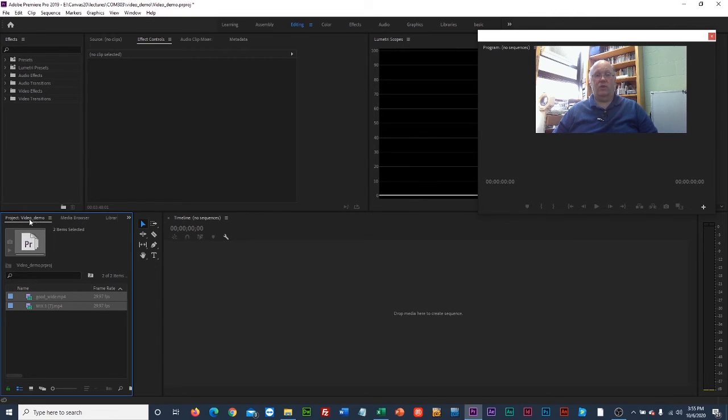Now this window down here is called the Project window, and in the edit systems you'll be working with, the Project window should be on your right-hand screen. I'm sorry, on your left-hand screen. And that's where your clips are going to be stored. And you can see a little icon there, and they're stored by name. And again, if you rename them, that's so much the better. Now on the middle screen, you have your timeline window.